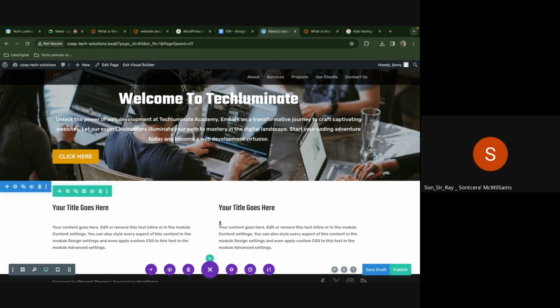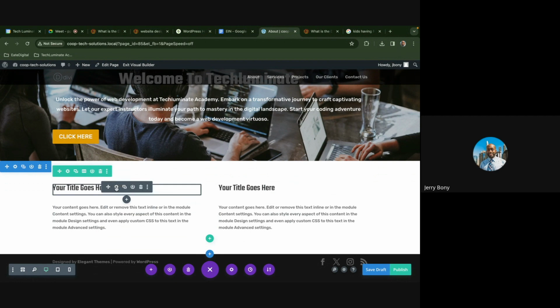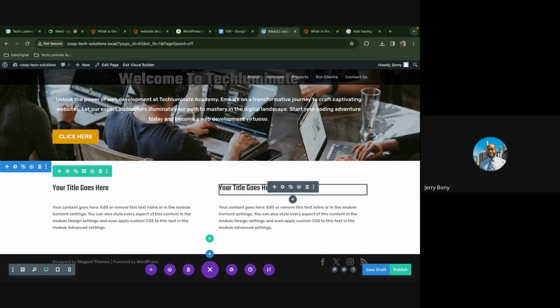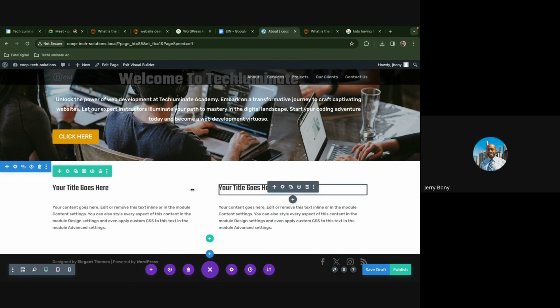Yes. Now, if I wanted to apply changes to both of those headings, I can just go to the column and do that, right? Yeah, so this is the module. If you want to apply to both of these, do I then have to go to each module and apply it, or could I do it from the column? You would have to go to each module to apply it.